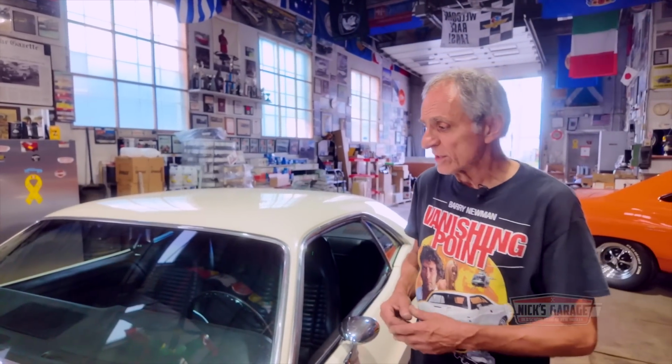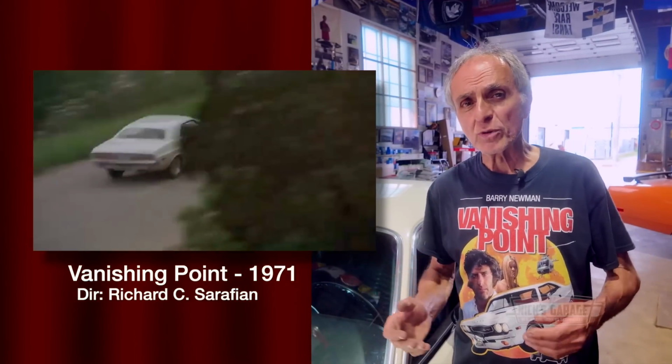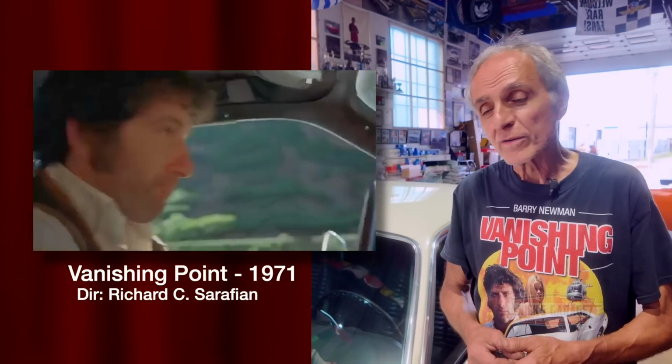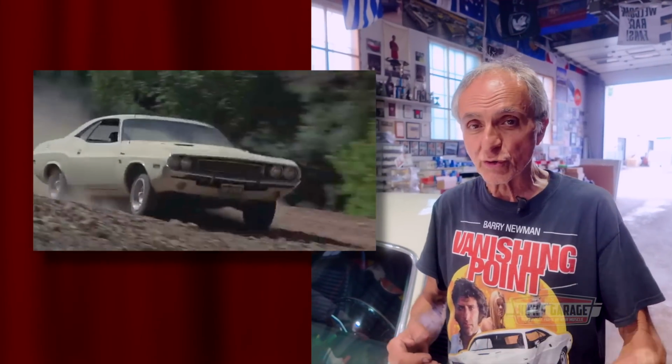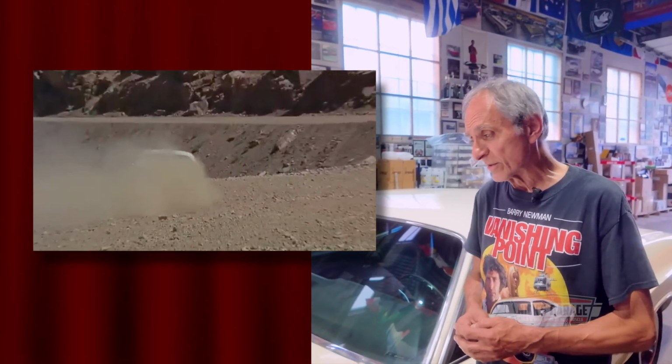And I've always loved the details on these cars, the white color, the 440 Magnum, and the way the movie was made. You know, nothing would have stopped him. He's on a couple of pills, I should say. He's breaking the law. He wouldn't stop for anything. But you know what, that's what the movie was. And of course, they had it shown all over Europe, in Australia, in Japan, down in South America, and of course in Canada and the USA.